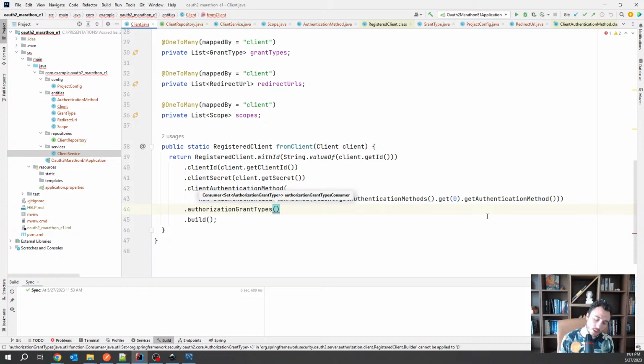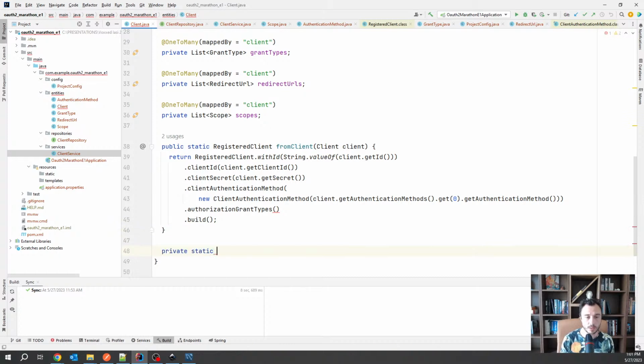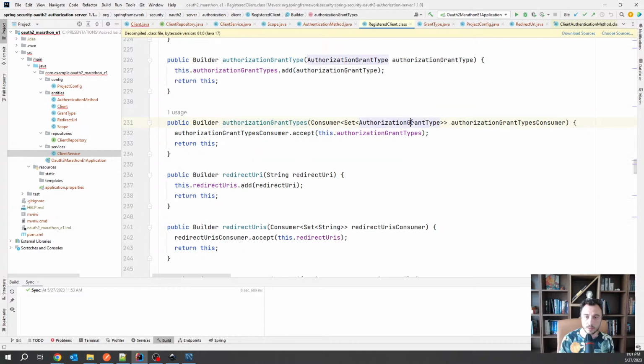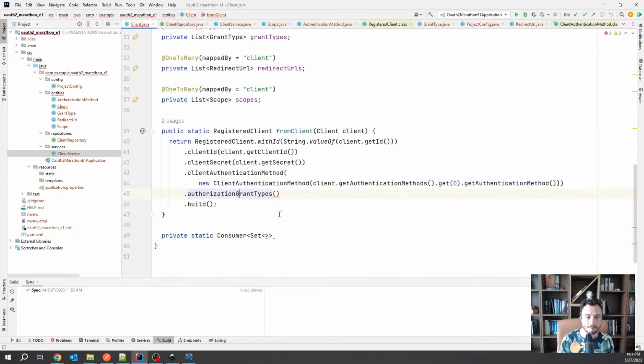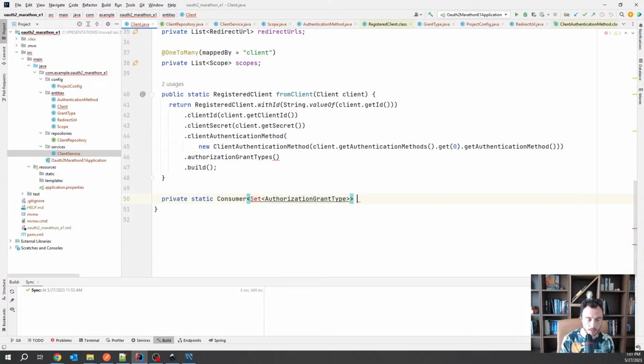Would that be easier if I create a private static method for the beginning that gives me a consumer of a set of, what were they here, authorization grant types? So that would be the authorization grant types. And then just put it like this.